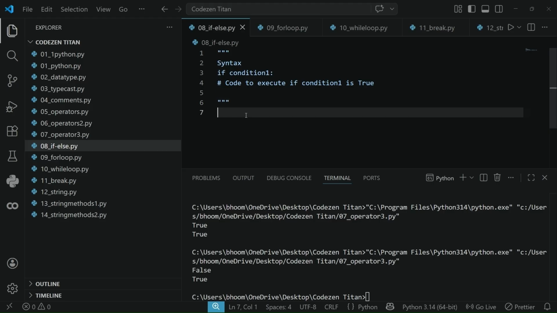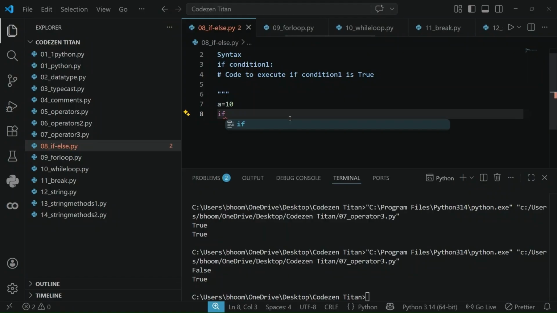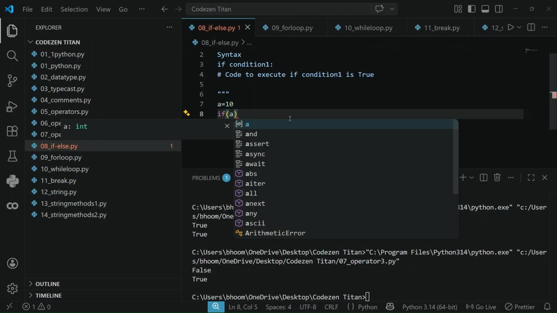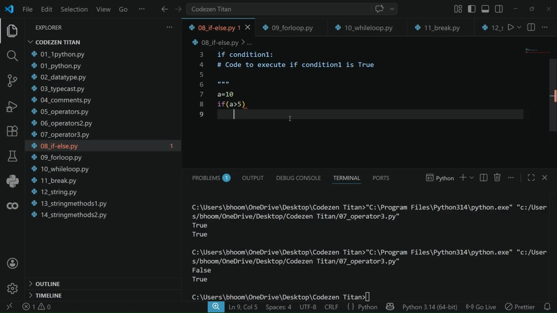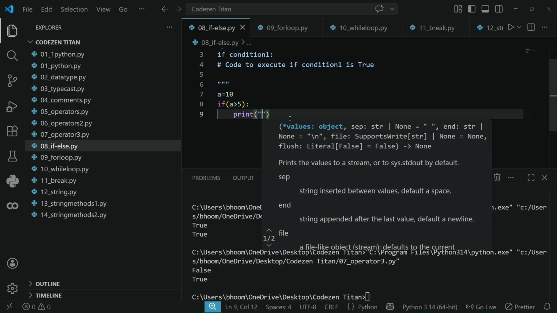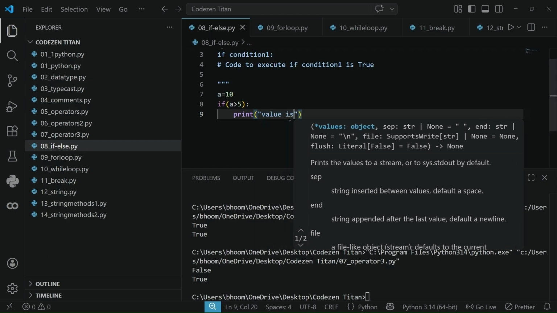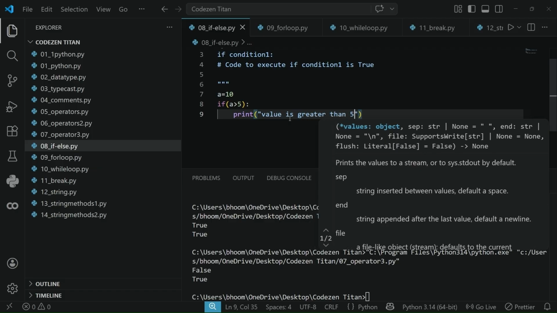So we will understand it by a simple program. Let's take a variable a as, let's say, 10. And now we will write an if condition for this. Let's say our condition is if a is greater than 5, then we will print that value is greater than 5.